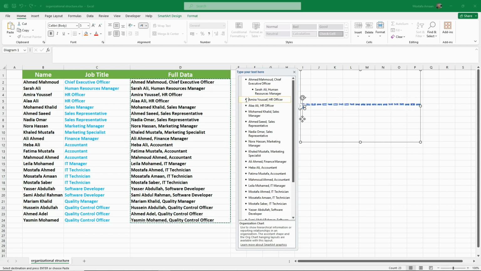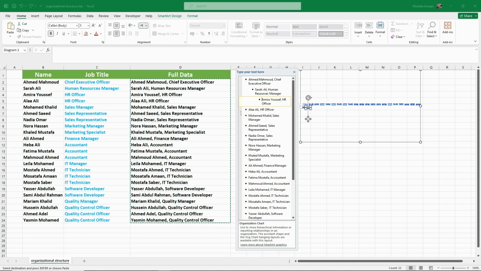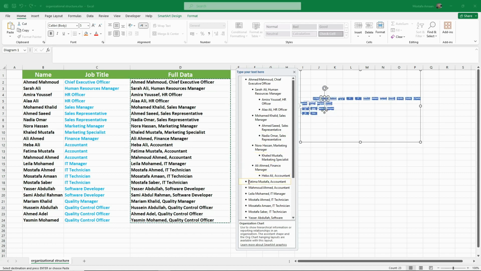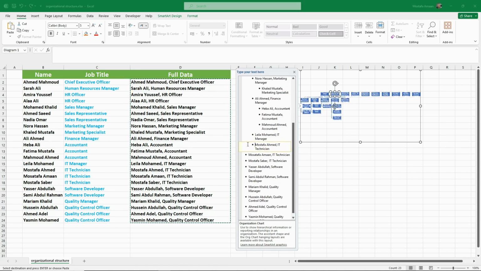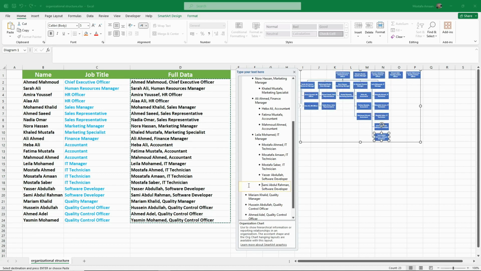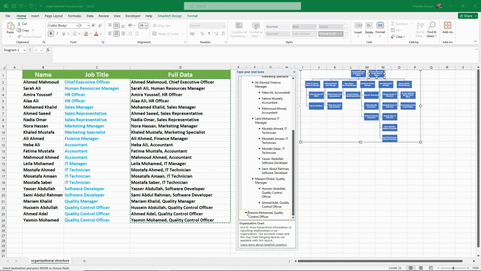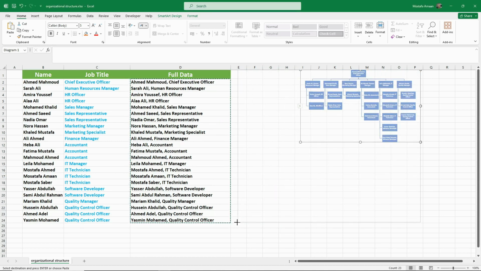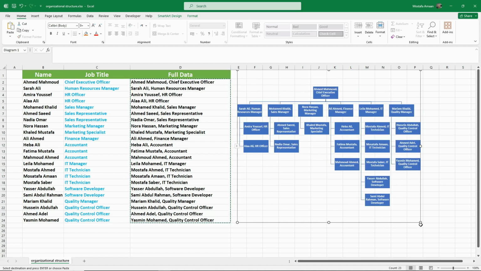After that, select the name of the employee affiliated with the same manager, then press the Tab button on the keyboard twice. Thus, this employee will be at the third level in the department's organizational structure. Thus, repeat this process in the same manner until the hierarchical arrangement of the department's organizational structure is completed. Congratulations, you have just created a hierarchy of departmental organizational structure for your company.